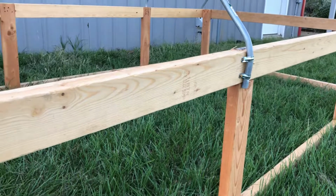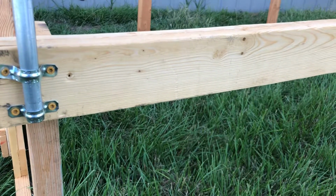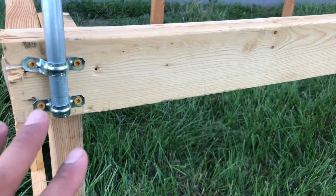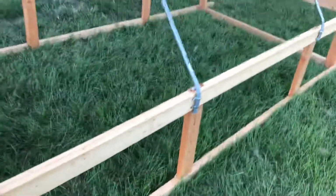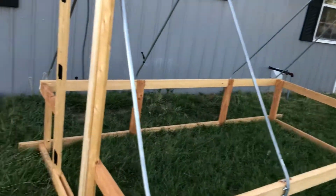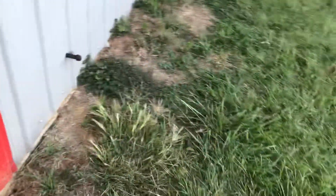You can get a bag of 25 of these for less than $5 at Lowe's, Home Depot, wherever. I would go this route instead of drilling it in. I don't think it's going to mess up much of anything, if you ask me, but who knows. So anyway, that's where I am right now. I don't think there's much else to go. So so far, again, it's been an easy build. I've just been knocking out 1 or 2 things at a time.